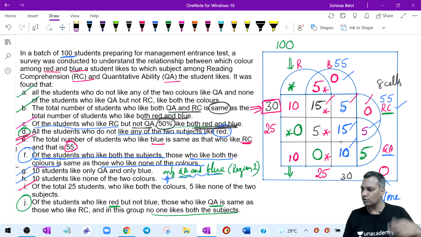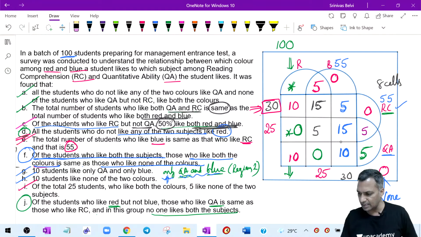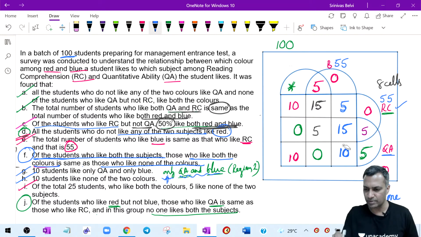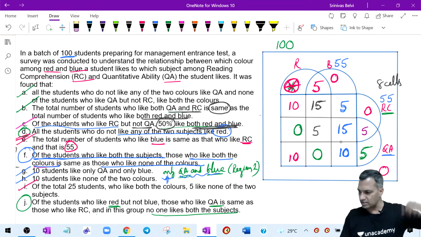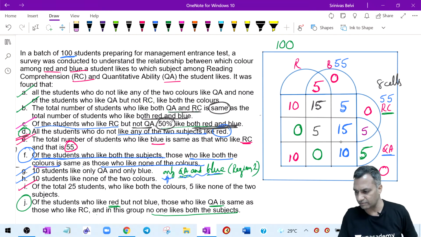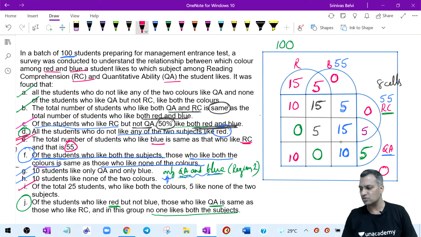So that is 10. So by now, you know all the values. By now, all 15 cells are filled except one particular cell. All data I'm removing now. Except this particular cell, this star, all the 15 data has been filled. This is the only star which is not filled. Everything else is filled. Add up all the numbers and figure out how much more is left. 55, 60, 70, 80, 85. So another 15 more is left. Come back, plug this, and it is sorted.